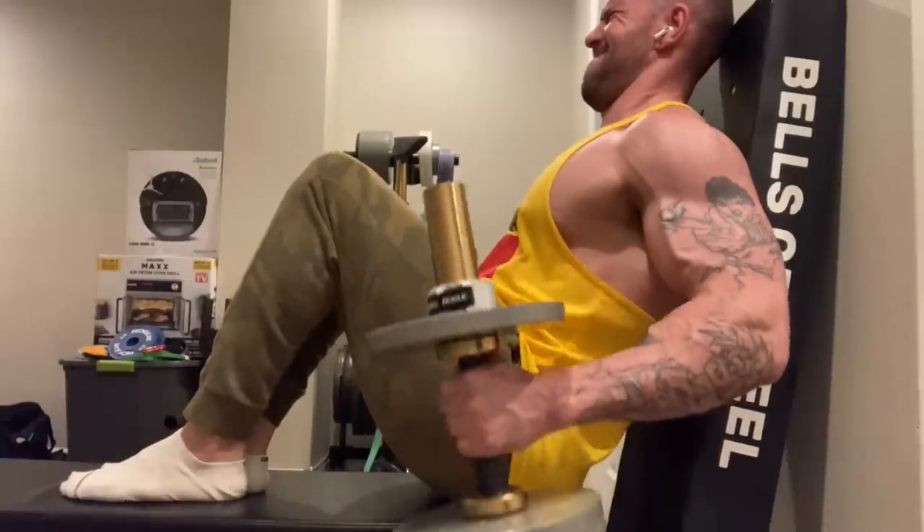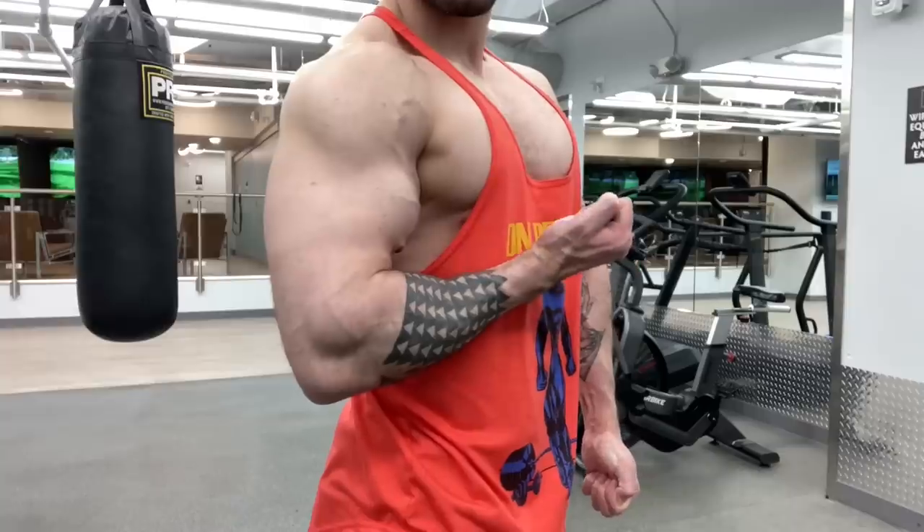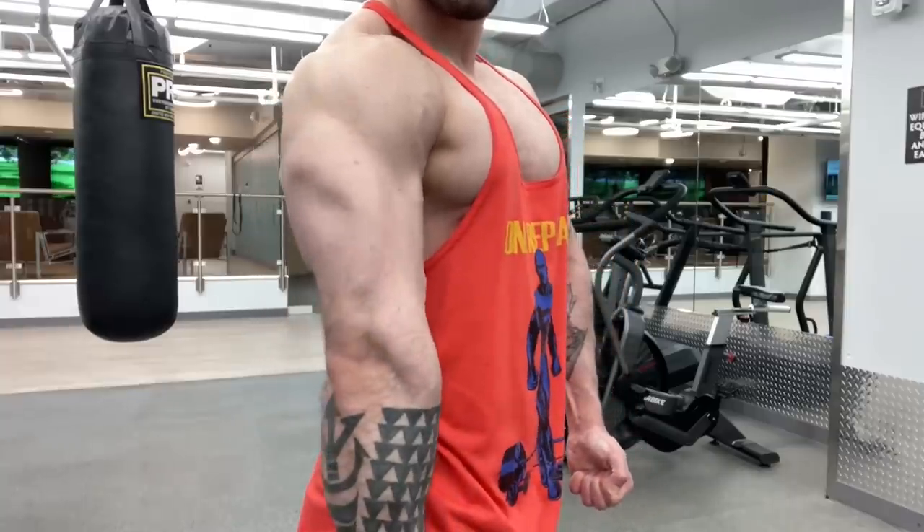Listen up, fellas. Here's the thing: sometimes muscles are stubborn, and you need to punish them in order for them to grow. I'm gonna follow up on the bro talk we just had the other day and tell you about the areas that I improved in most, which was chest, legs, and arms — which was purposeful. I was trying to bring up those areas.